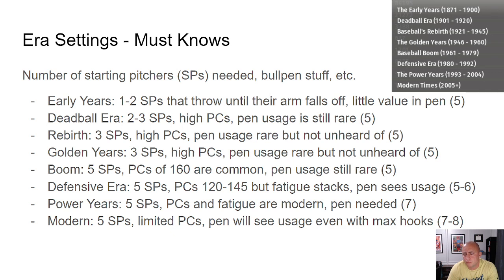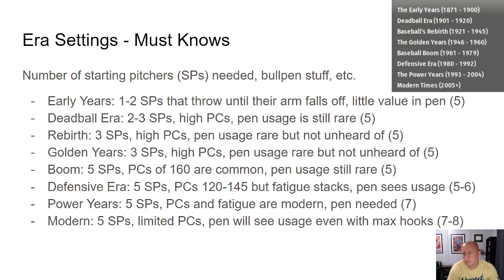One of the things to keep in mind is that a lot of what Dern just went over is based on what the tournaments were like in '22, and I think for the most part, all of this carries over to '23. The only thing I would caution is that because the run environment, the amount of runs scored, is so much higher, you do see a lot more pitchers who are just blown out of the game.